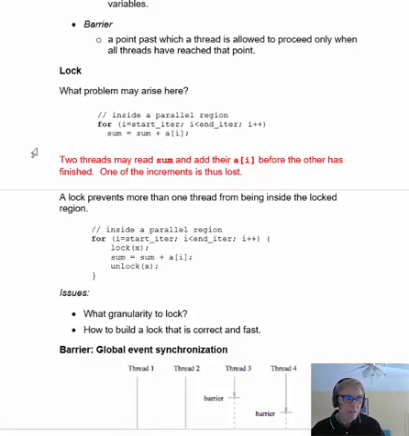However, if you look carefully at the code, you will realize that this isn't the only problem. Sum is now protected, but i is not. Two threads could try to increment i concurrently. If they did this, they'd end up with the same value for i and later add the same A sub i into the sum twice. So a complete solution would have to be more involved.